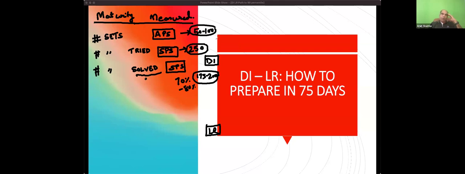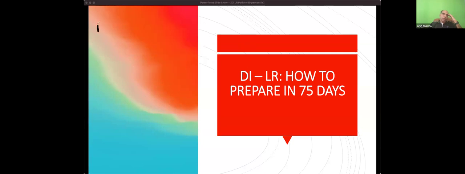When you reach this point, you go from somebody who's at zero to being decently matured. But whether this maturity is good enough for your exam, whether you are ready, or whether you need to do more, depends on what's happening. And you also correlate this with two things. One is what's happening in the mocks with you.